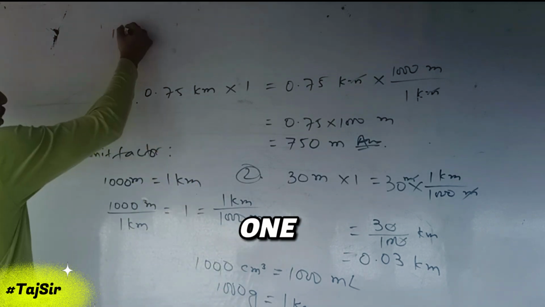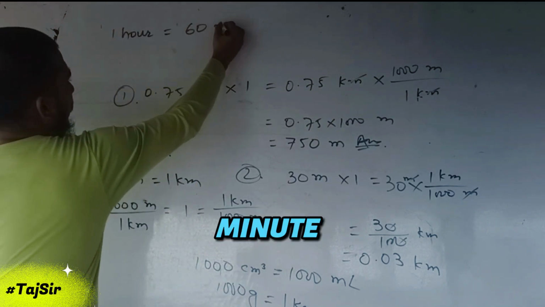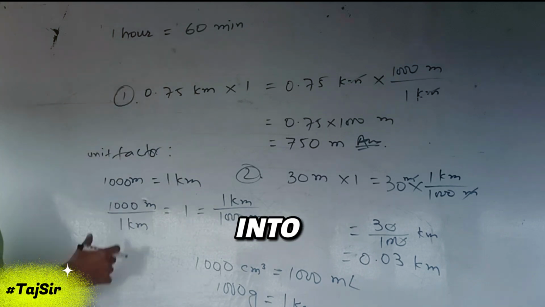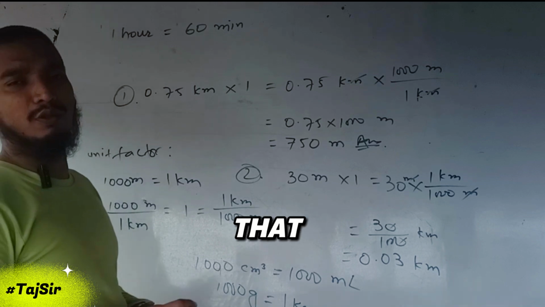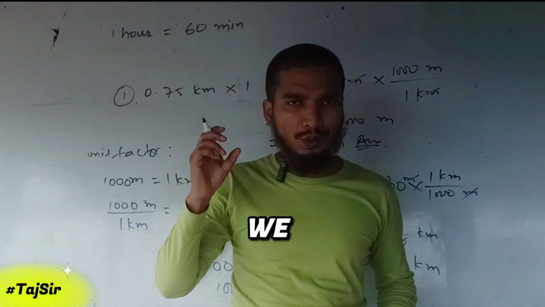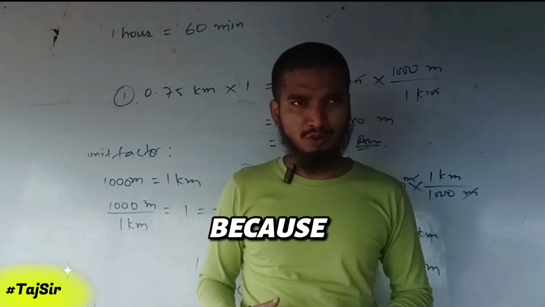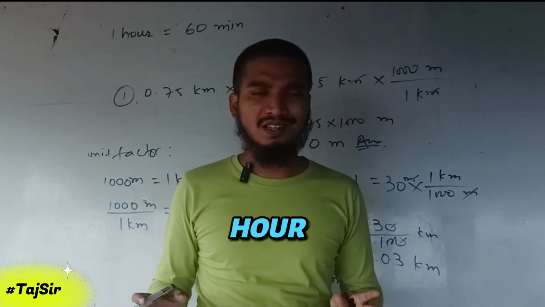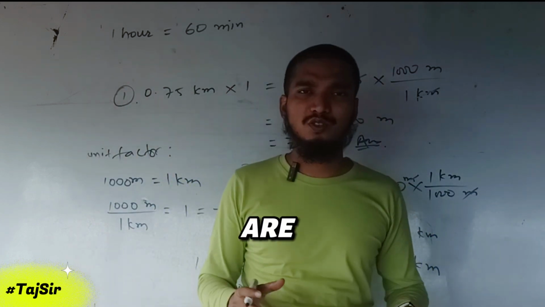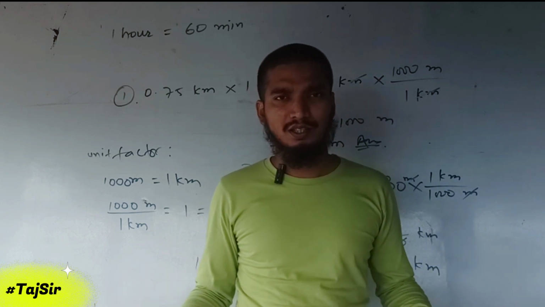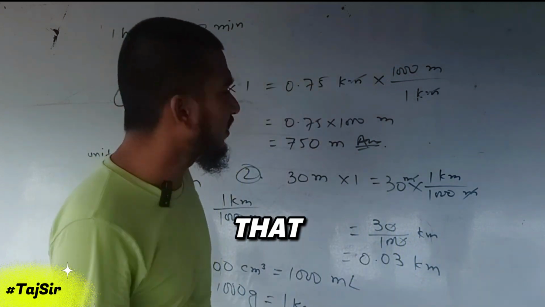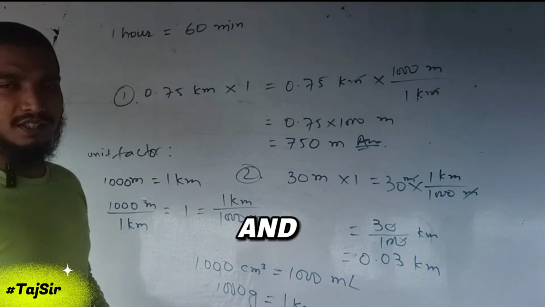One more thing: 1 hour equals 60 minutes. Most of the time students get confused in converting hour into minute and minute into hour. In their mind they know that 1 hour is equal to 60 minutes. So whenever we convert hours into minutes, we will have more numbers because a minute is smaller. An hour contains 60 minutes, so 2 hours will contain 120. But when solving on paper, they make mistakes, they are confused, and they don't know whether to divide or multiply. In that scenario, this method can come and save us.